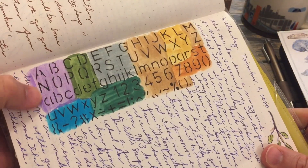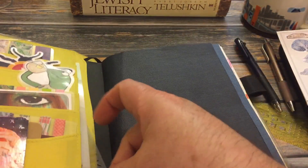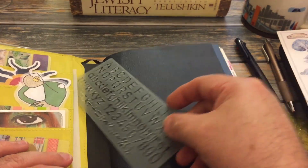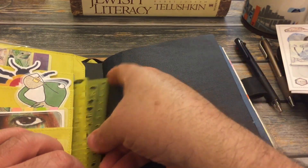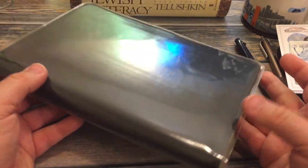I know I have another one somewhere in here — I think it's earlier in the book. I think this is one that I got at Michael's, actually. I love my stencils — I tend to forget I have them and don't use them that frequently. So there's my A5.